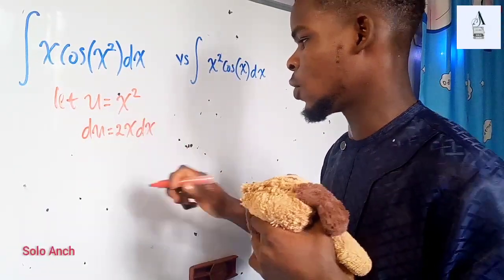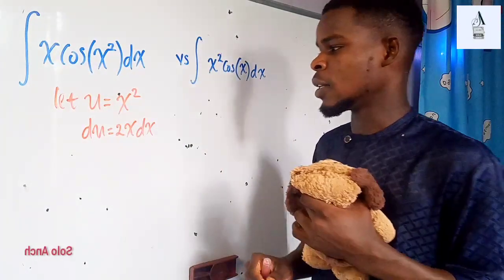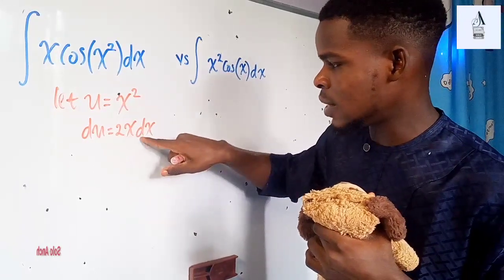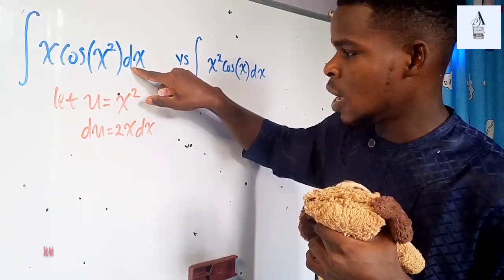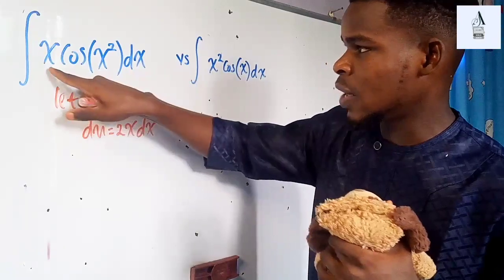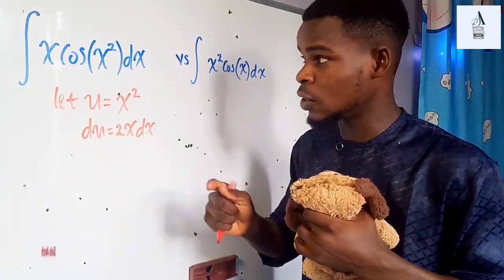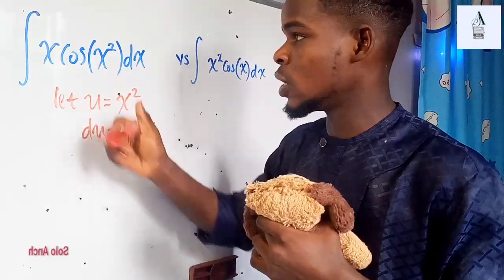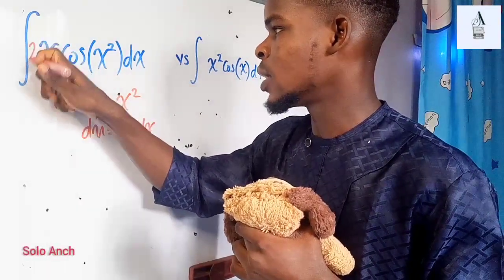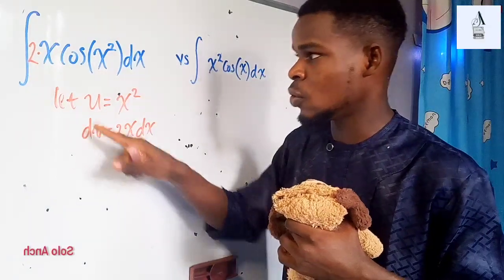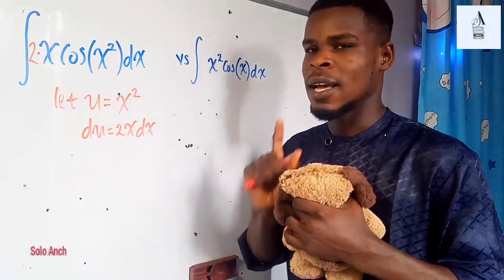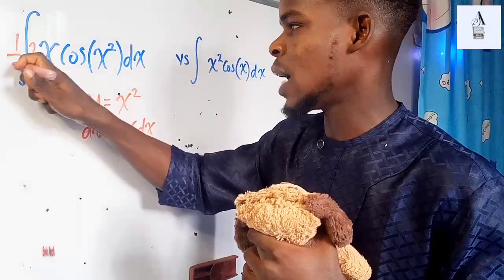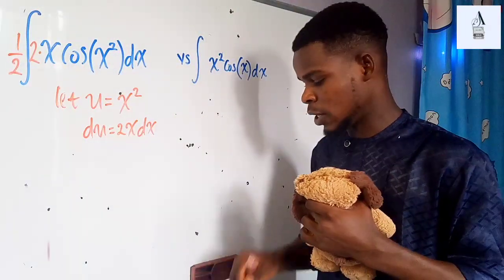All right, we can put the dx over here. Okay, great. So you notice that to have du, we need to have 2x dx, all right? So we have x here, and we have dx here, and we have x here. The only thing remaining is for us to have a 2. So what we can do here is to multiply this by 2, all right? In that manner, we can just put du in place of 2x dx, right? But then, we have changed the original function, so we need to divide by that 2 that we multiplied. All right, and that's what we call multiplication by 1.